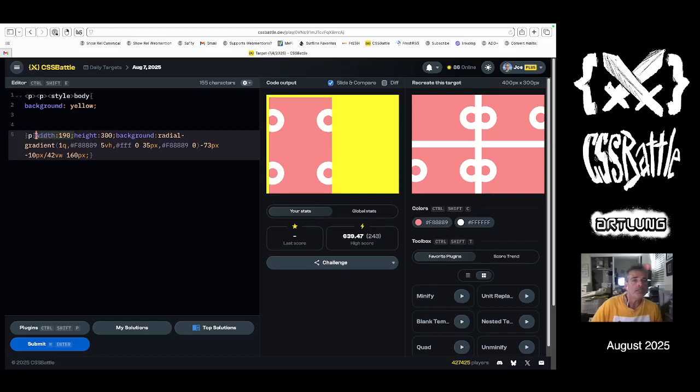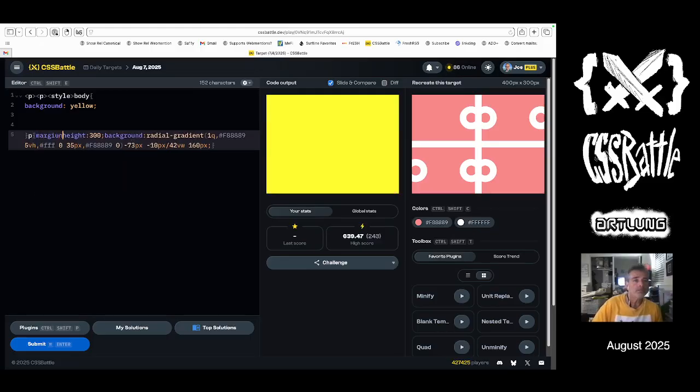What we need then is margins. Margin is going to be what? Minus 8 to get the top margin, and then it's going to be half the width, 220, and then 0.